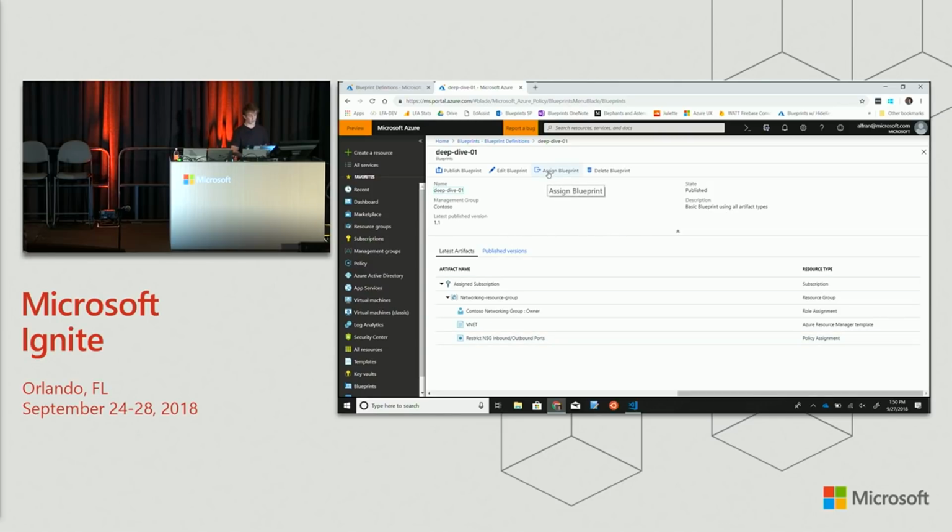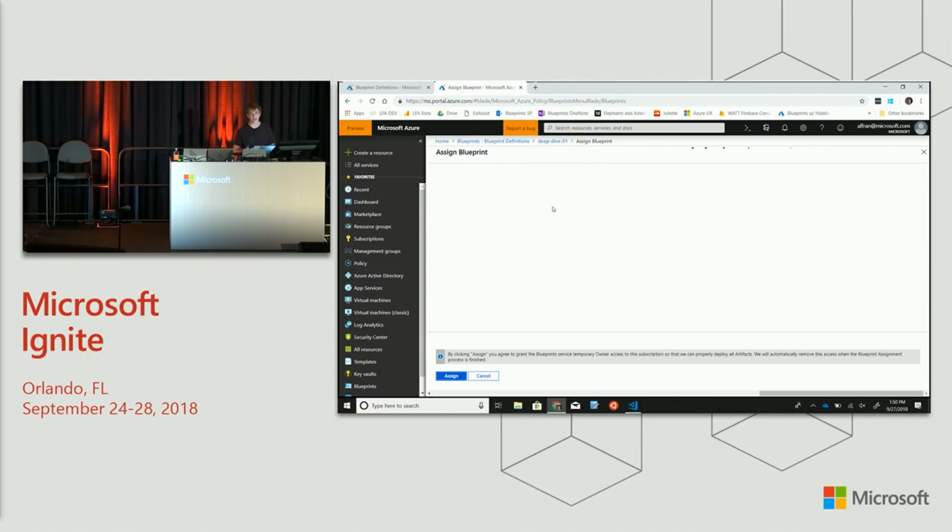So what we haven't really dove into that much yet is what is it like to assign a blueprint? What are sort of those key fields that are really important to understand when you're assigning a blueprint? So let's walk through that. So first, we're going to pick our subscription. That's fairly self-explanatory. We're just going to do one subscription with this particular assignment. But of course, you could multi-select here and stamp out the same environment across many subscriptions in a single assignment process. The assignment name. So we allow you to assign the same blueprint to the same subscription more than once in the case of sort of shared subscription scenarios. So we need an assignment object name to keep track of those different blueprint assignments.